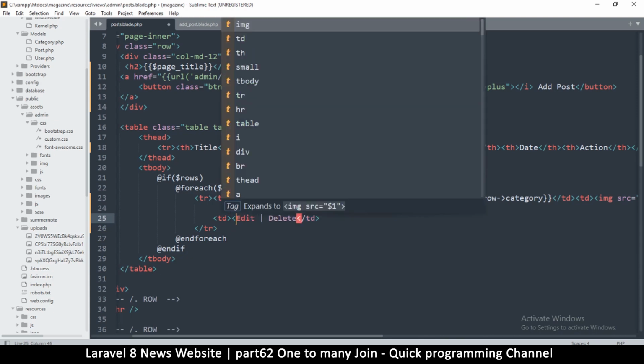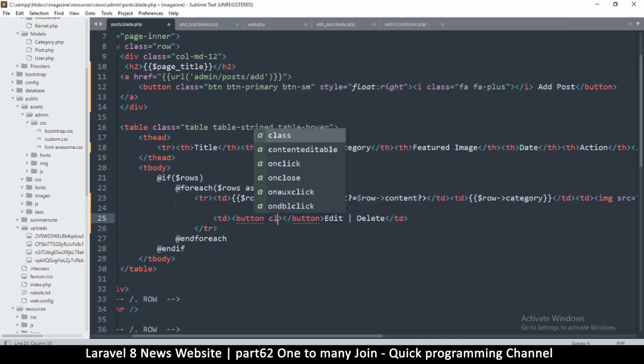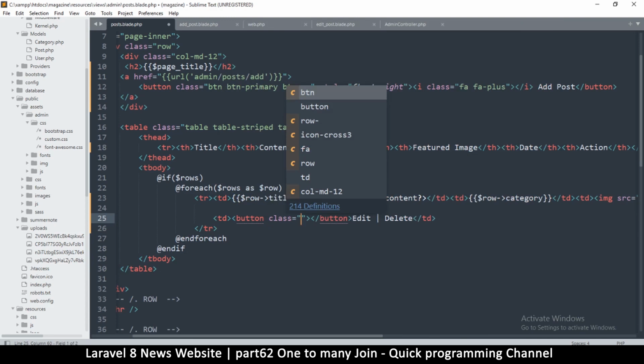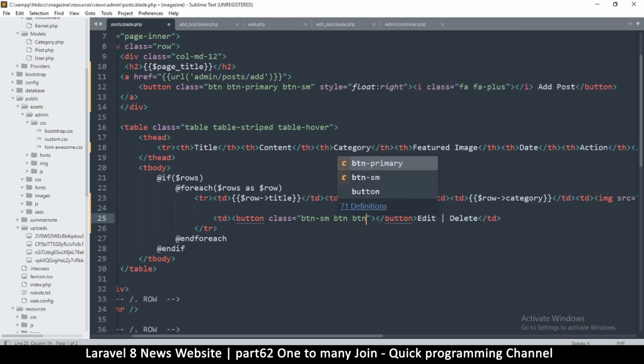Okay, so what I need is an A tag here, but first let me add a button so that it looks more buttony. Let's use a class here, btn, btn-sm, and then btn-success for green, the one that looks green. Okay, that should do it.